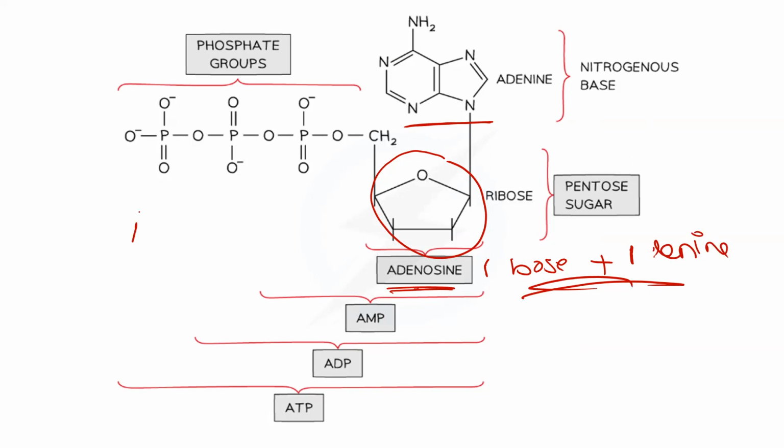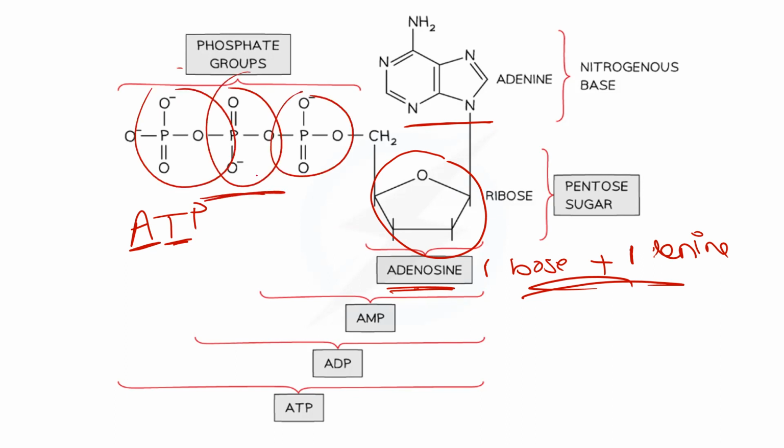And then adenosine, ATP. How many phosphates? How many phosphates? 3. Who said 8? 3. 1, 2, 3. They are bonded by high energy bonds. And every time one phosphate is released, it releases what? Energy. Every time a phosphate is broken, it releases energy. As every time we bond a phosphate, it will store energy. That is why it is the energy currency of the cell, or an energy molecule.